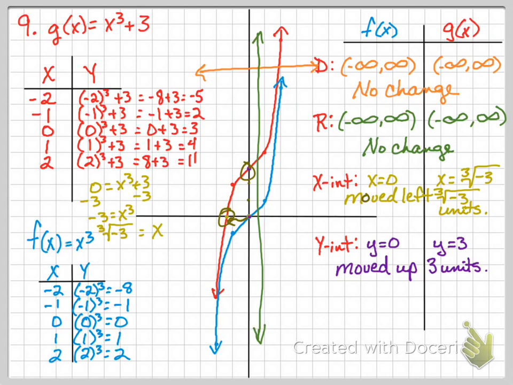Okay, and we'll start to see that 3 in there. When we add that 3, that shifts everything. It shifts it vertically, and when it shifts it vertically, it shifts all points vertically. We'll talk about that more as we get to cubic functions next semester.